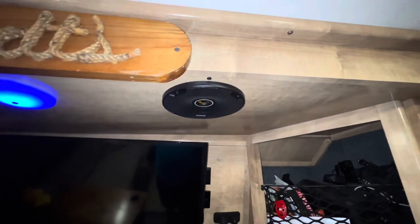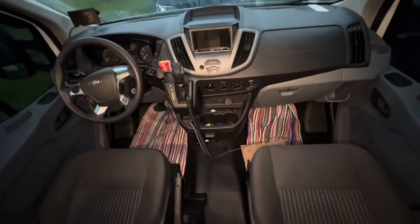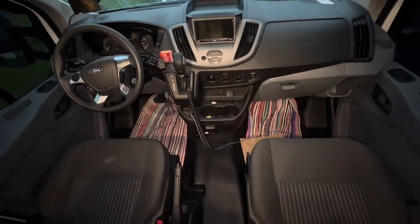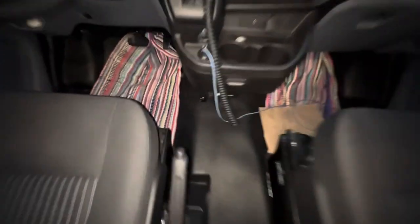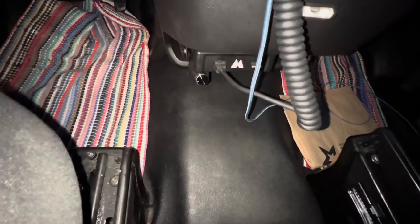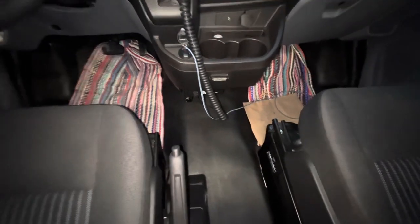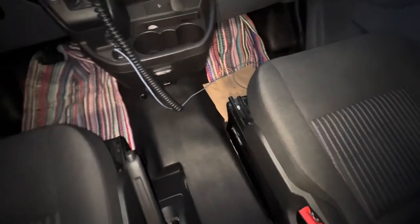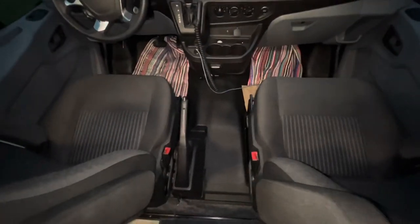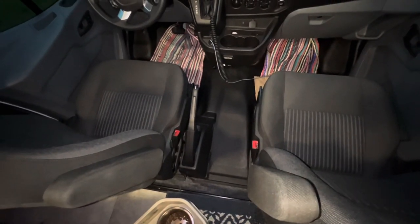When I want to hear my tunes, I can just turn on the new head unit down there and fire away. I do have an adjustment knob for the subwoofer, and I mounted it down here on the bottom of my radio, so I can get to that pretty easily. And there are these vents in the front of the passenger seat that I can actually stick a little screwdriver through and make adjustments to the subwoofer if I need to.